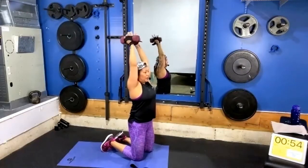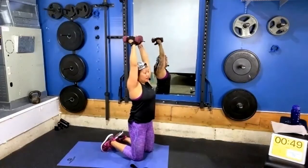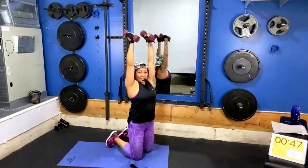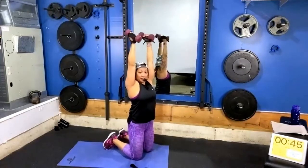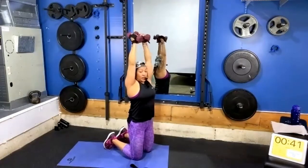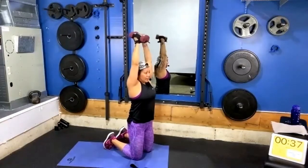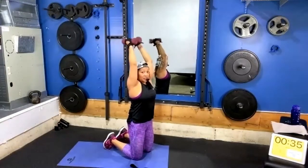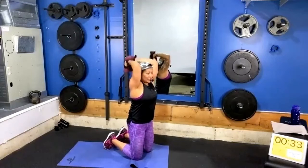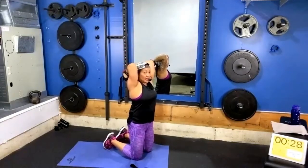Now, you can keep the weights together behind your head. That's fine. You can separate the weights slightly if that feels better, right? Personal preference. What do you feel like you have control? I want you to take your belly, tighten it up, and then pull your tailbone down slightly. Feel the engagement here in the abdominals. That's going to help lock everything up for you.